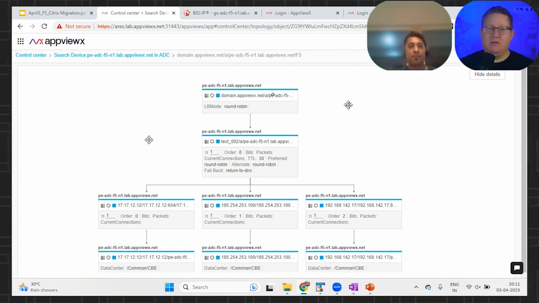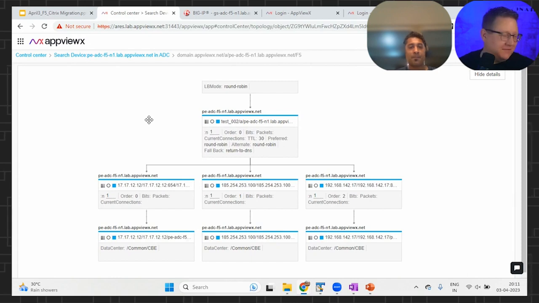Wow, you accomplished quite a lot without a whole lot of click ops. That's really cool. For those who are automation savvy, is there API driven access to do this kind of work, or is it mostly click ops in the GUI that you showed me? It's a great question, Jason. There are both options. One is you have access to the AppViewX GUI and you can perform the actions that I just showed. And then you also have API-based orchestration support. So we support both API and GUI-based approaches.